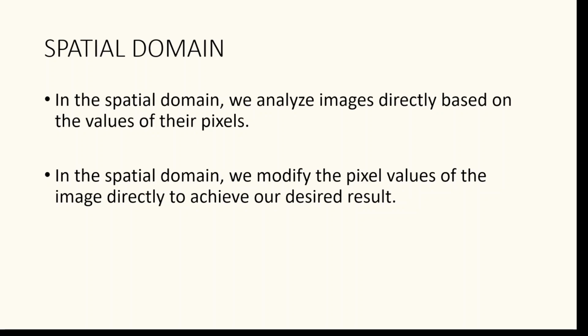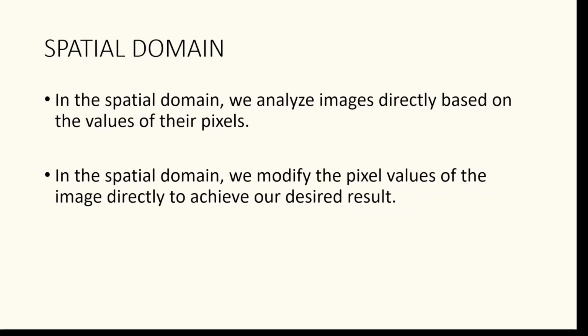In spatial domain, we analyze images directly based on the values of their pixels. This means that we work with the images as they appear in the two-dimensional space of the XY plane. And spatial domain is the domain that most people are familiar with while processing images, and it is a domain in which we perform operations like edge detection, filtering, thresholding, and morphological operations.